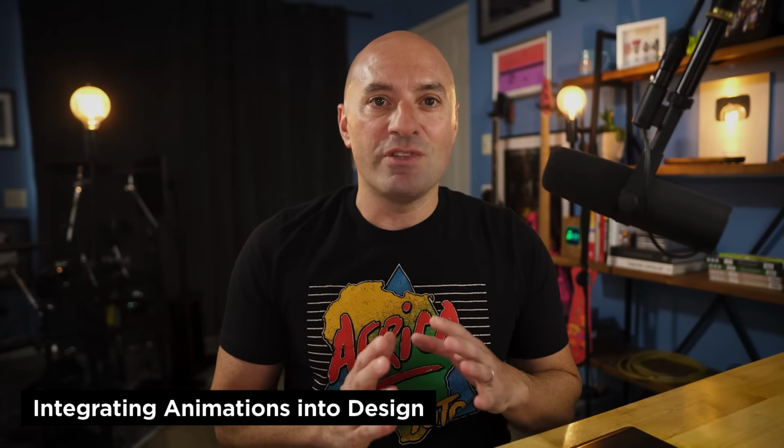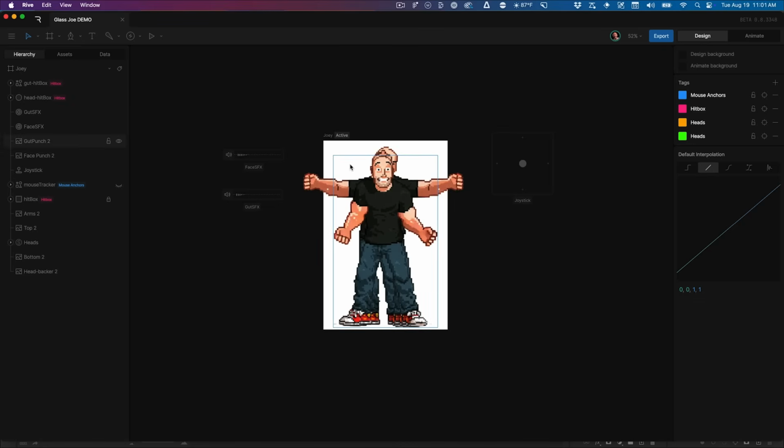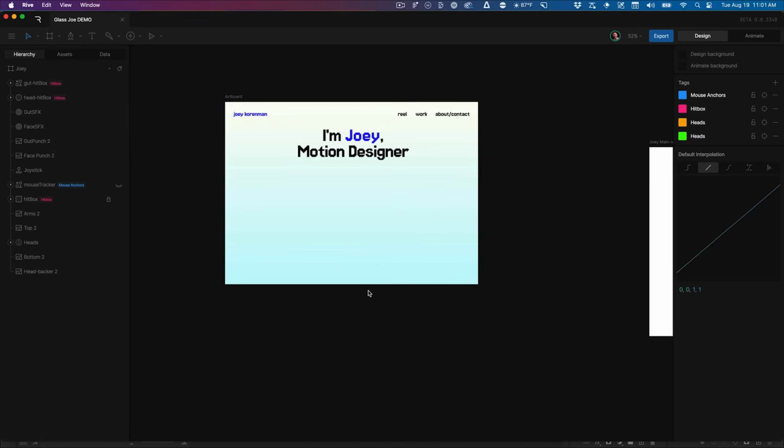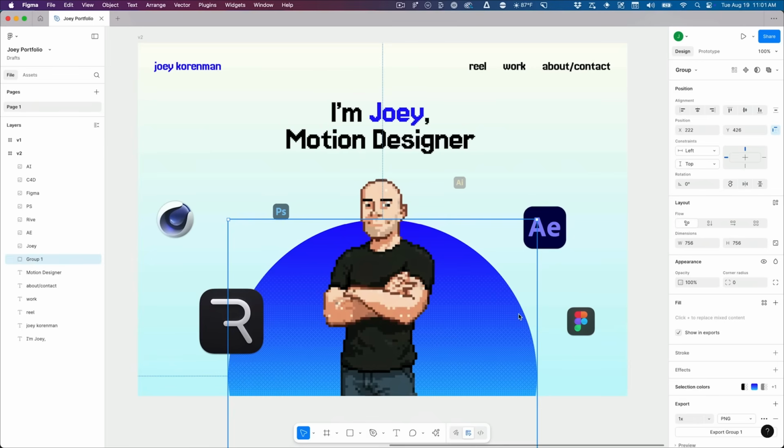Love it. All right, let's start to actually integrate this into the design so we can start to get a feel for how it's actually gonna look. So here's our Joey artboard with all that work done to it. And then up here, we've got our primary artboard. So the first thing is I need to bring in that circle from Figma. This circle is just a shape in Figma with a dithering layer over it to create this kind of 8-bit look. And so I'm just gonna export this out as a PNG.